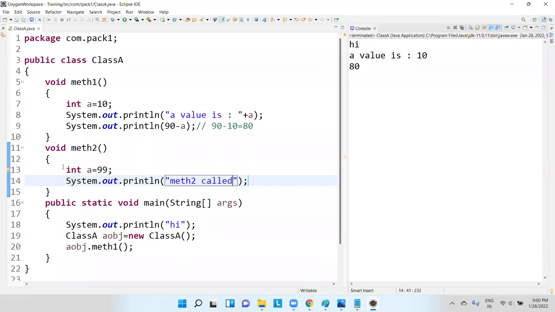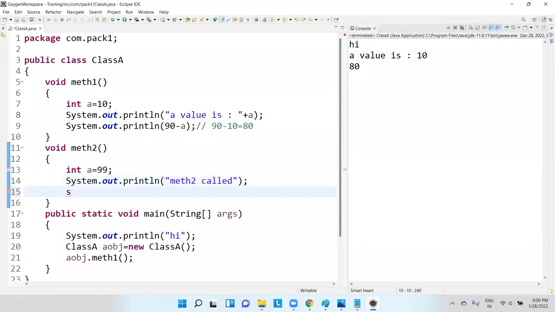After that, system.out.println, "addition value" plus a plus 1.